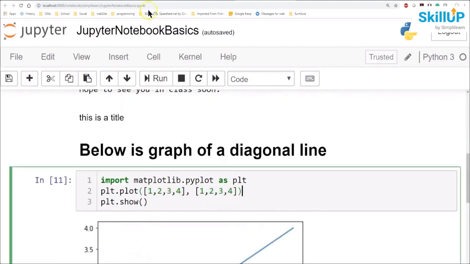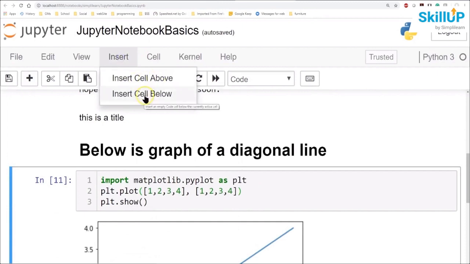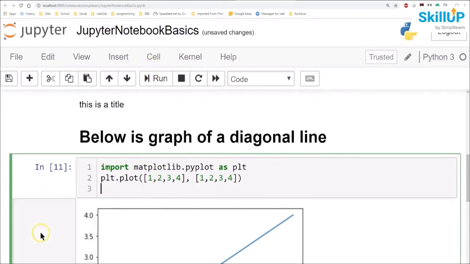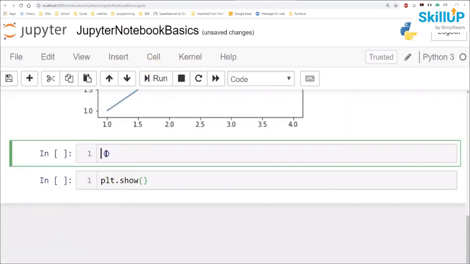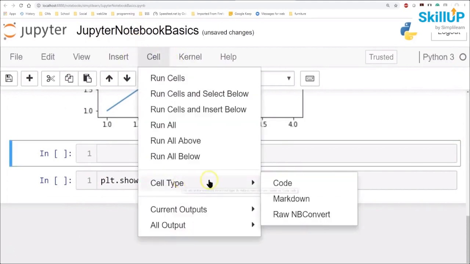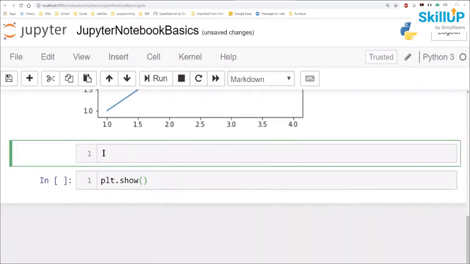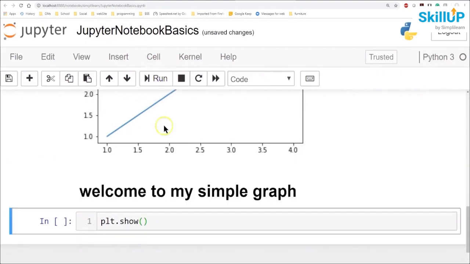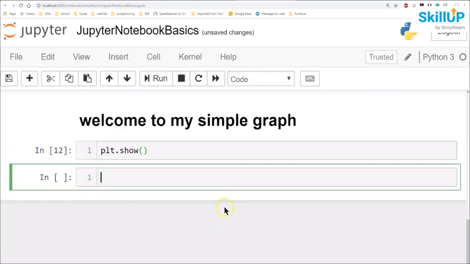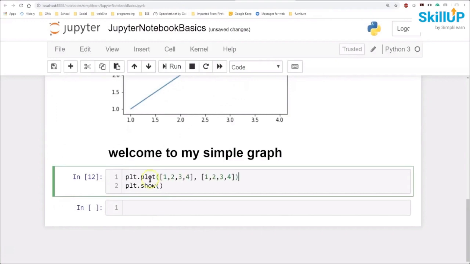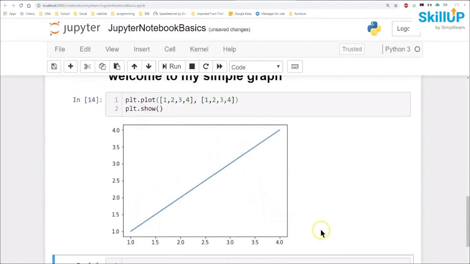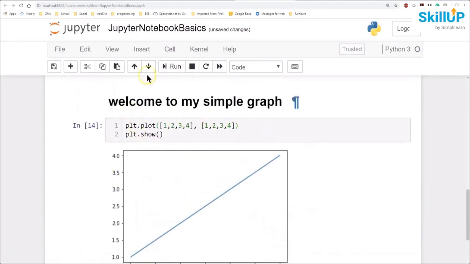And I could even break this up. Let's do this. Insert cell below. So now I've added a cell below this one. I'm going to take our plot show, and I'm going to put it down two cells. And I'm going to do this one as a markup. And we'll do cell type, or Markdown. I call it markup. And we'll say, "welcome to my simple graph." And so when I run this, it makes a nice markup. And then I run this cell, and we get a nice plot show. So we have a plot, and I run it, and you can see "welcome to my simple graph." So everything's nice and orderly. This is kind of nice because once you set this up, you can see how you can create a nice presentation while working on your project.